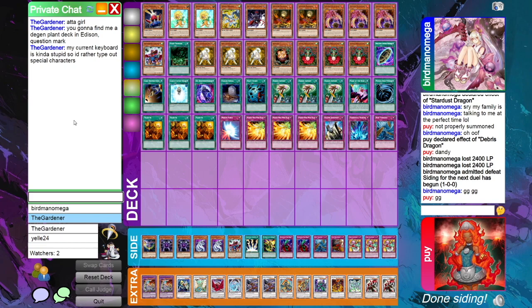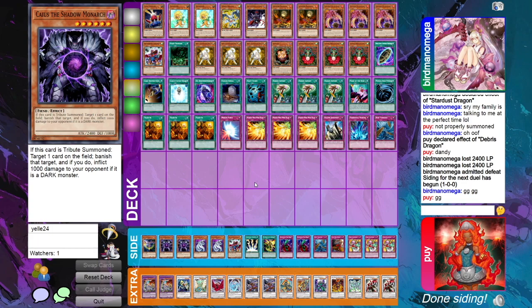Question mark. Actually, this is going in. You gonna find me a degen plant deck in Edison? Question mark. Oh, why am I snapping now? We haven't started the next game.